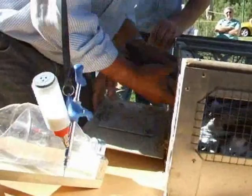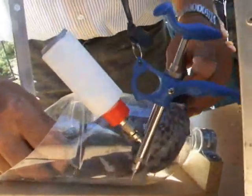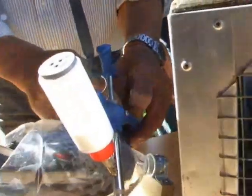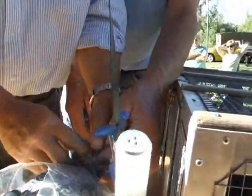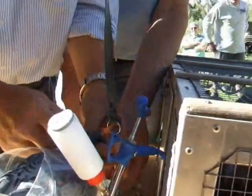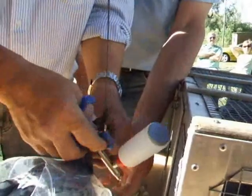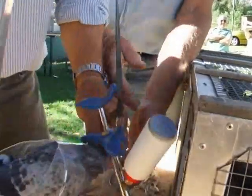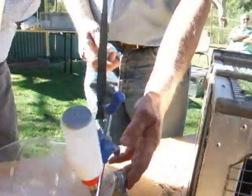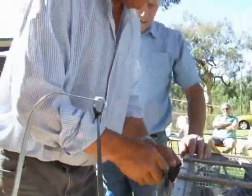Remember, do not put it in the neck, because that can actually kill the pigeon. Make sure you can see the skin out. And if you go too far, it'll come out the other side. It takes a little while to do it.